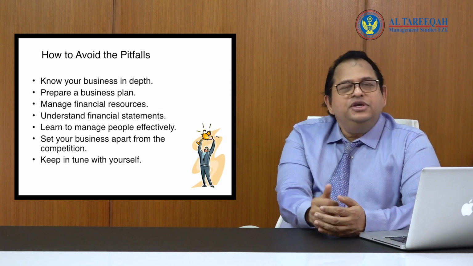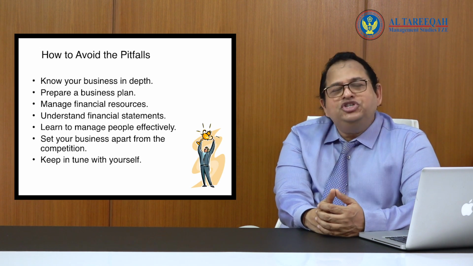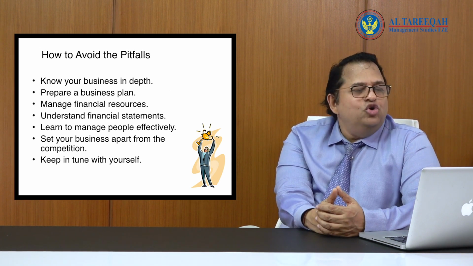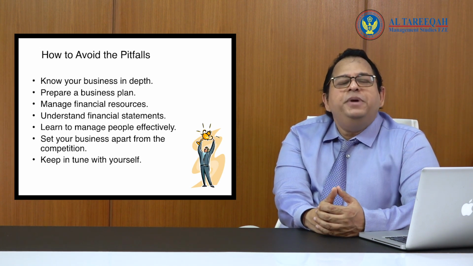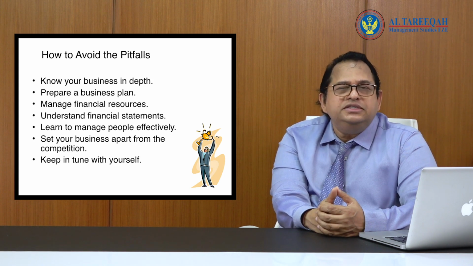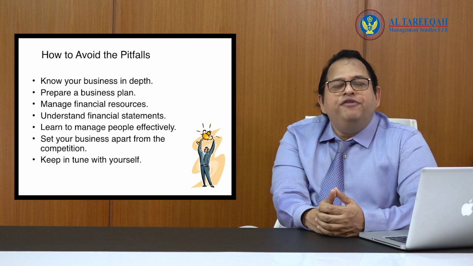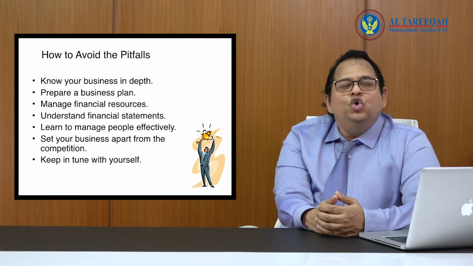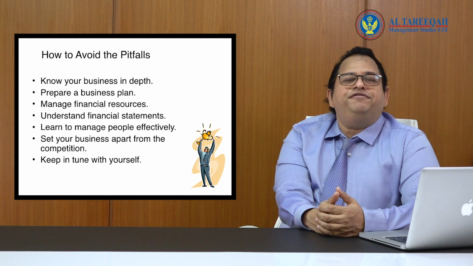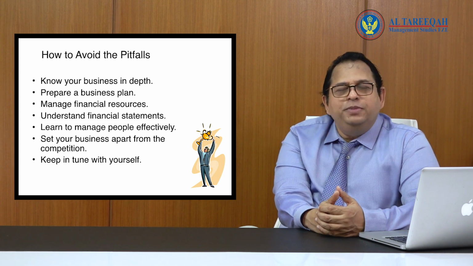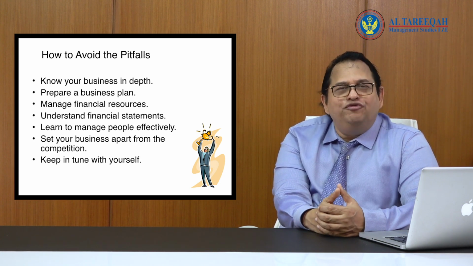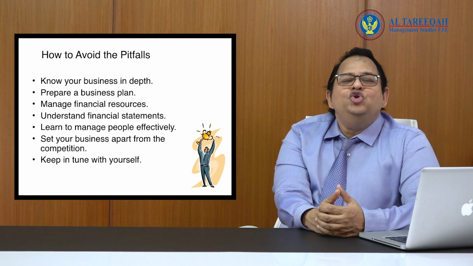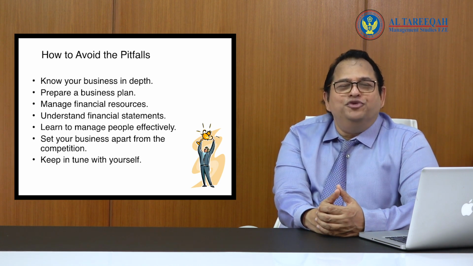And friends, your last slide for the chapter is how you could avoid the pitfalls, the weaknesses, the reasons of failure of your business. Remember, number one, know your business in depth. You should know the in and out of your business, right? So that nobody could make a fool out of you.